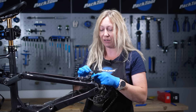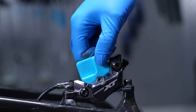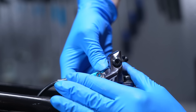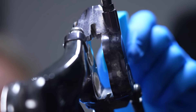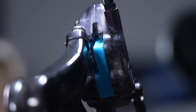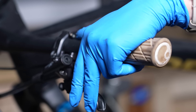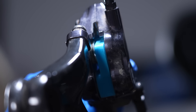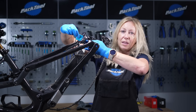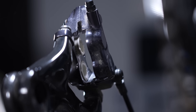Now it's time to use your piston servicing tool. Depending on your frame, your tool, or even your caliper, you may need to go in from underneath or from above. I'm going to go in from above as it's easier to push down for my system. I need to look underneath to make sure the tool is around one piston and there is space for the other piston to move. Then we go over to the brake lever and actuate it until the piston comes out to meet our tool. Once I can see the piston is touching the tool, I pop the tool out and I've got one piston isolated, so now I can begin cleaning and lubricating it.